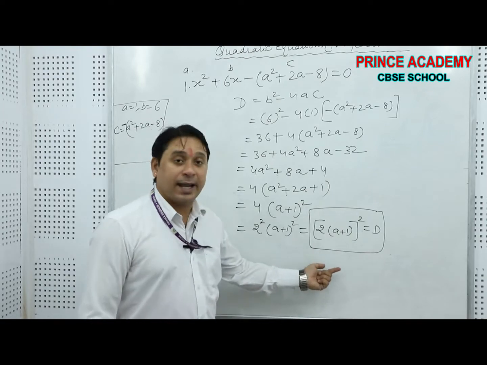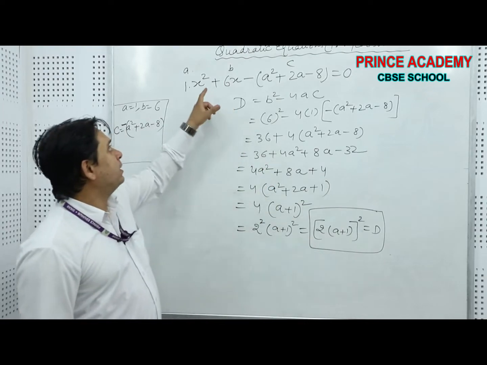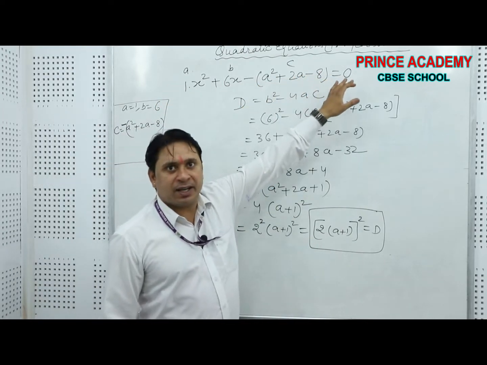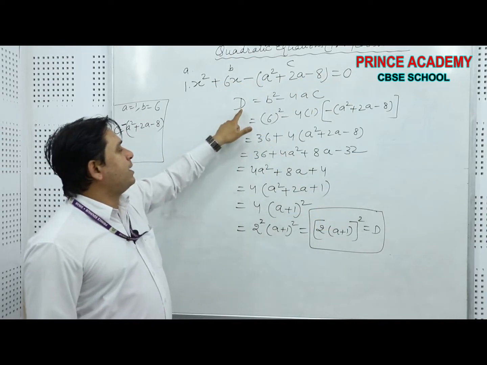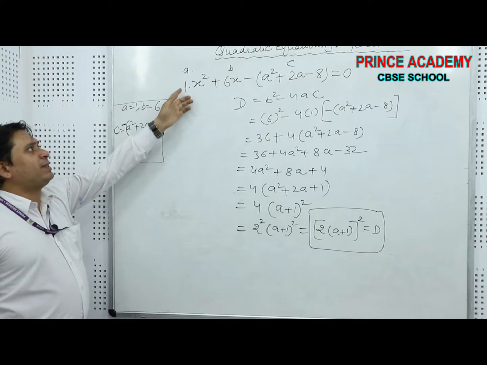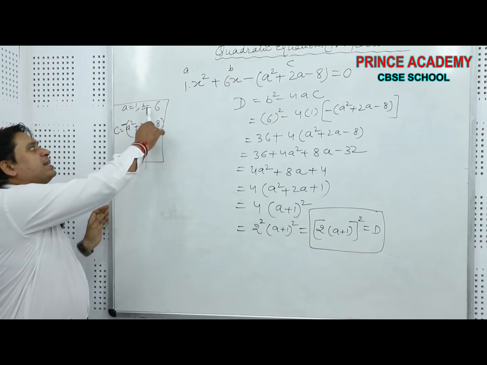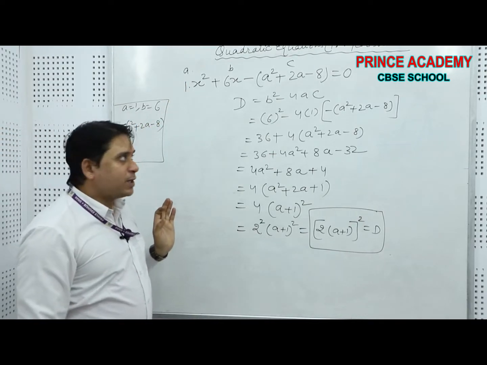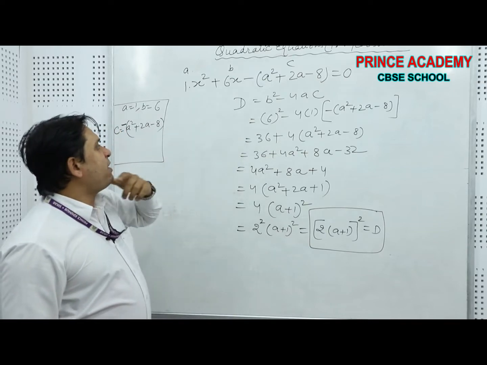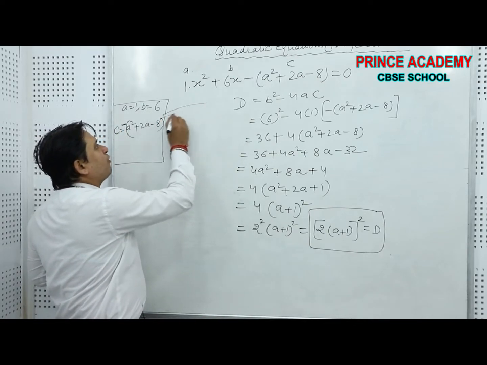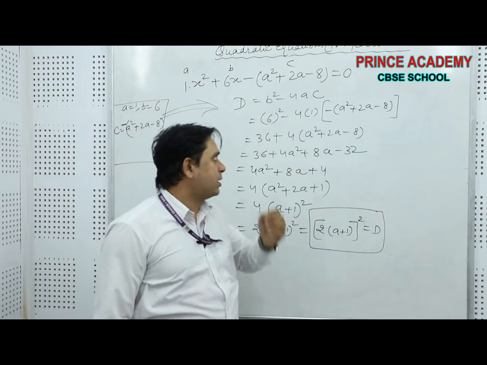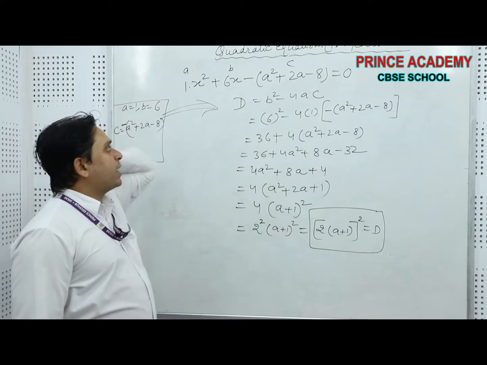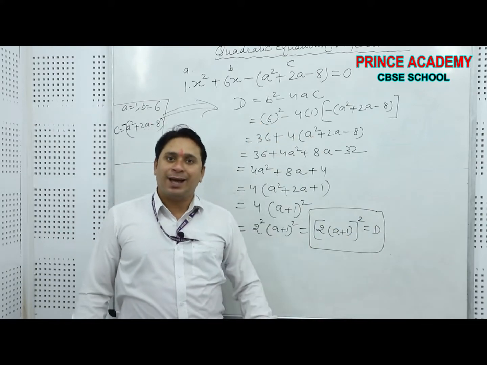Yes or no? Tell me. You got my point? It was the equation given here. This was the quadratic equation given here, and when we compared it with the standard, we got a=1, b=6 and c. This one. Then finally we put the value of these coefficients in the formula. D is b square minus 4ac. B square minus 4ac. And from here we got the result.